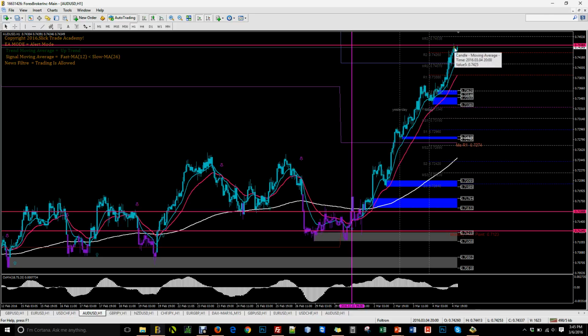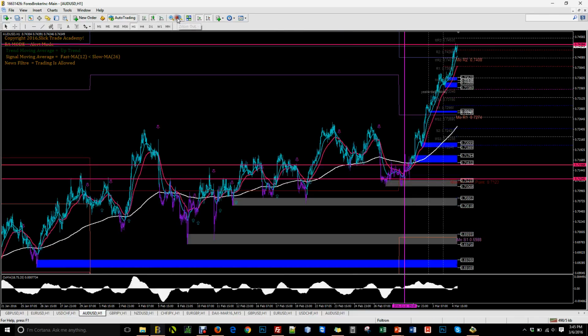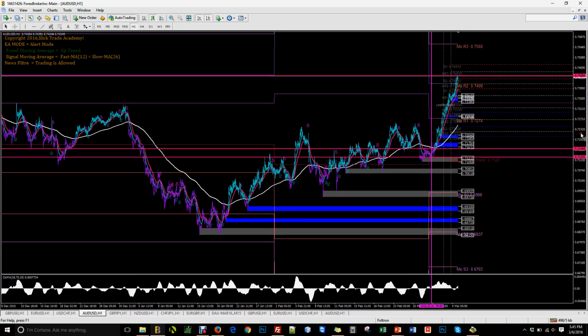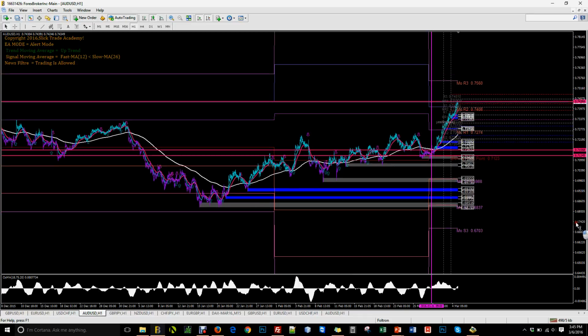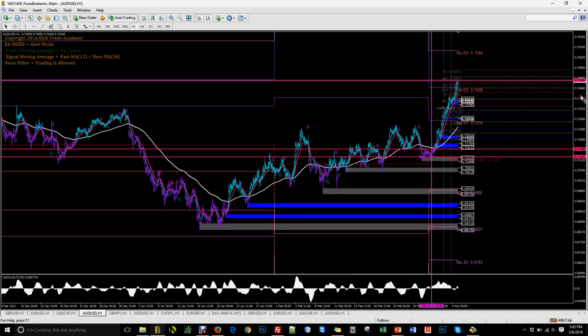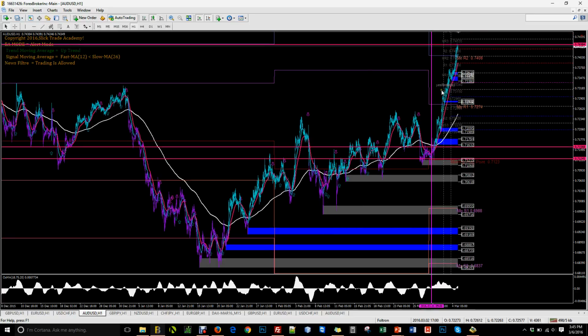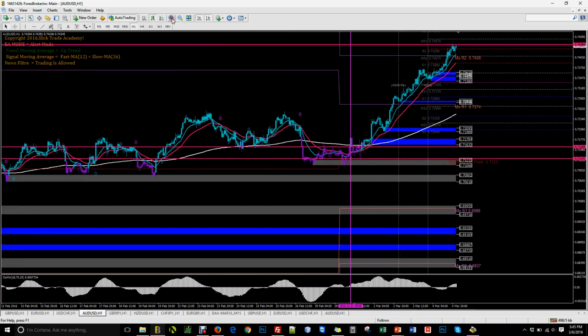Currently on the AU, we are above the previous supply. If we zoom out a bit here, no, I don't even have a supply on here to show you guys. So I definitely think it's going to head on down. Probably when the market opens, it'll show a little bit clearer picture for us, okay?